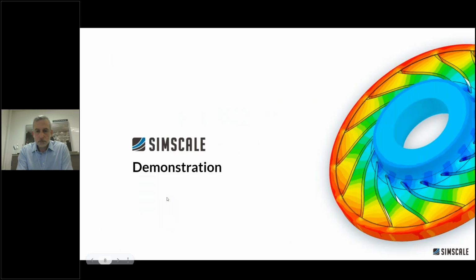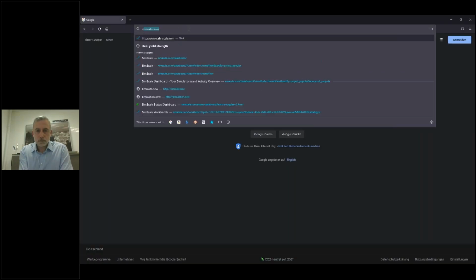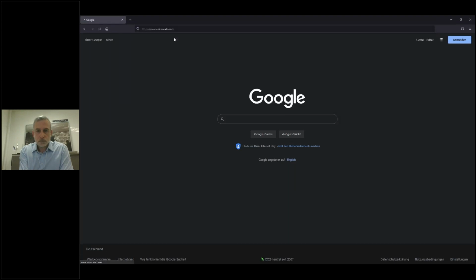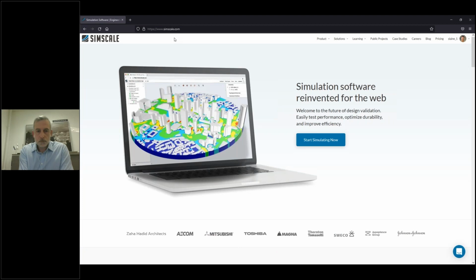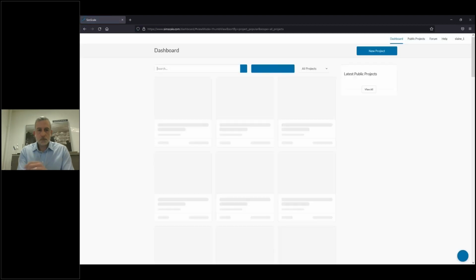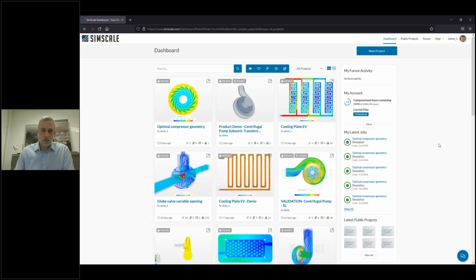Okay, so I'm just going to swap out now to do a quick demonstration of SimScale and what we're looking at. I want to emphasize that SimScale is truly cloud hosted. All you need to access SimScale is a web browser. So here I've gone from a Google browser and I'm going to the dashboard of my SimScale login.